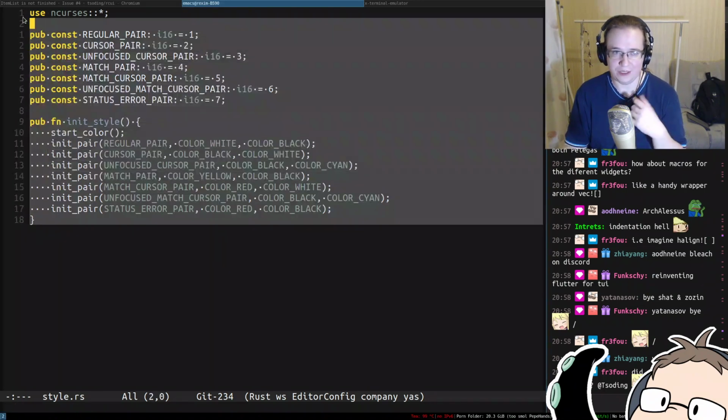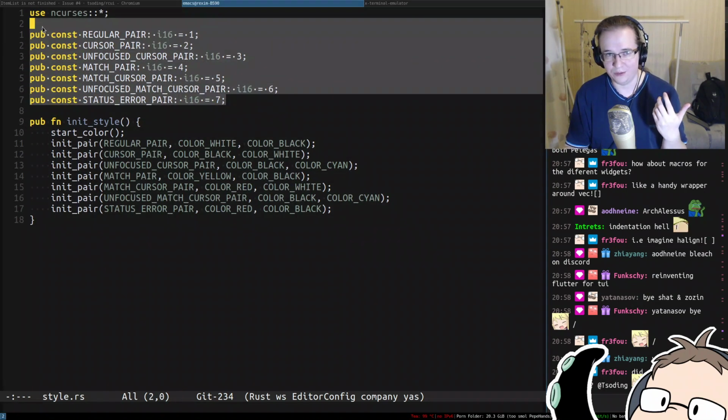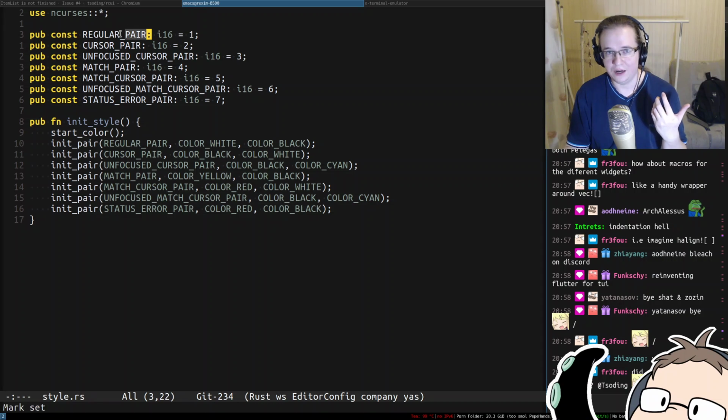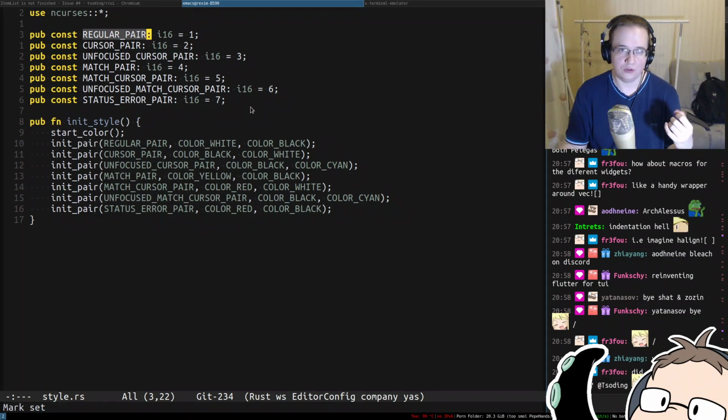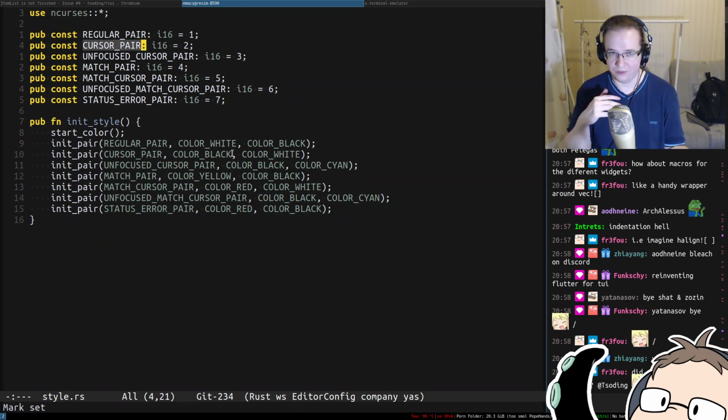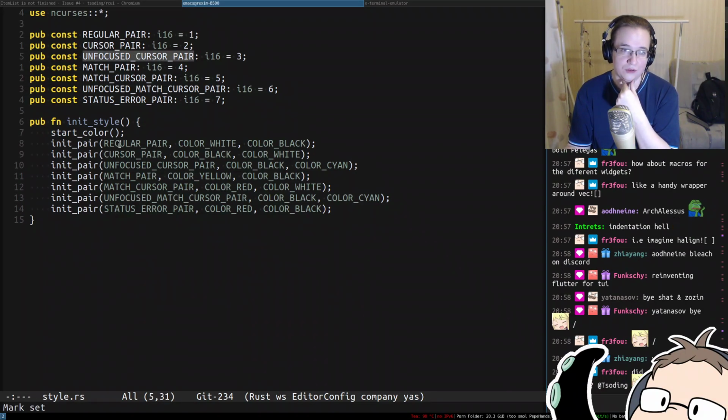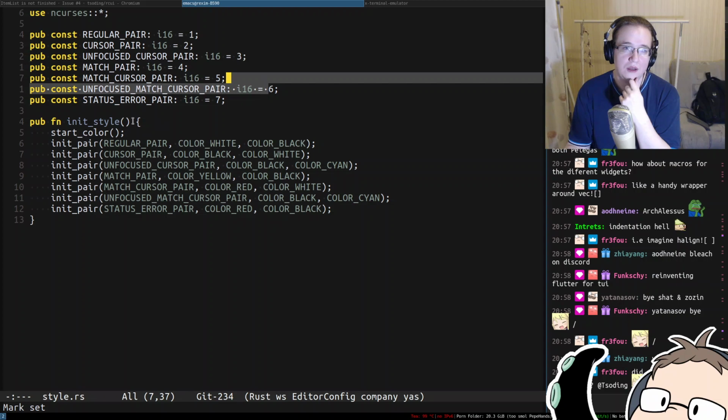In CM I created this style thingy where I predefined what kind of pairs I want to have, like a regular pair, white and black, right? The cursor pair where things are inverted, and the unfocused cursor pair. So this one is focused when you have focus, and this one is unfocused, and so on and so forth.